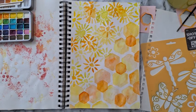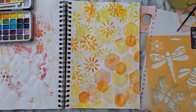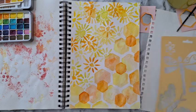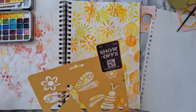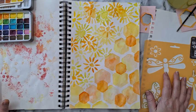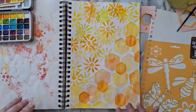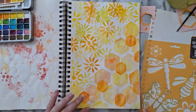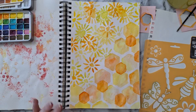Okay, I'm back now. Just before we continue, another way to go about it, if you still want a soft effect but a more precise outcome, then you can use distress inks with the stencils. Just take it over and the stencil, and you make the same kind of background. I really like that it's free, that the watercolors just travel a little bit, but not too much.